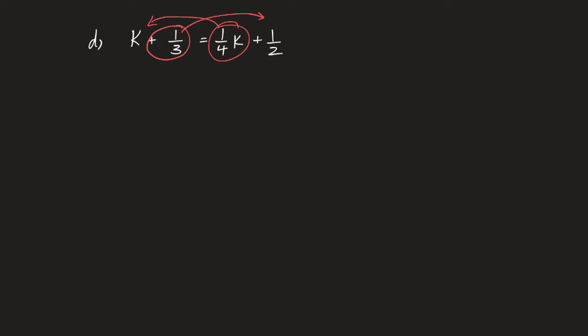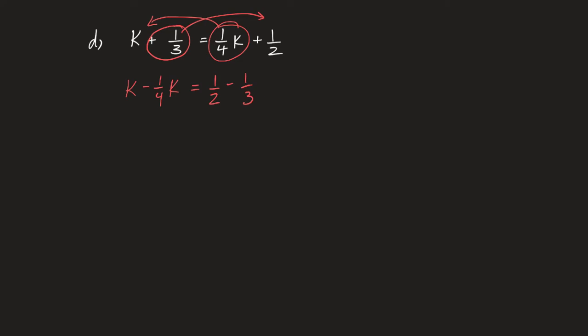And so I'm going to put in one line of just getting those terms on the correct side of the equal sign. So on the left side, I would have already had my k. I'm now going to get rid of a plus 1/4 k, so I subtract 1/4 k. I already had the 1/2 on the right side. To get rid of a plus 1/3, I subtract 1/3. So we come in on that red line.